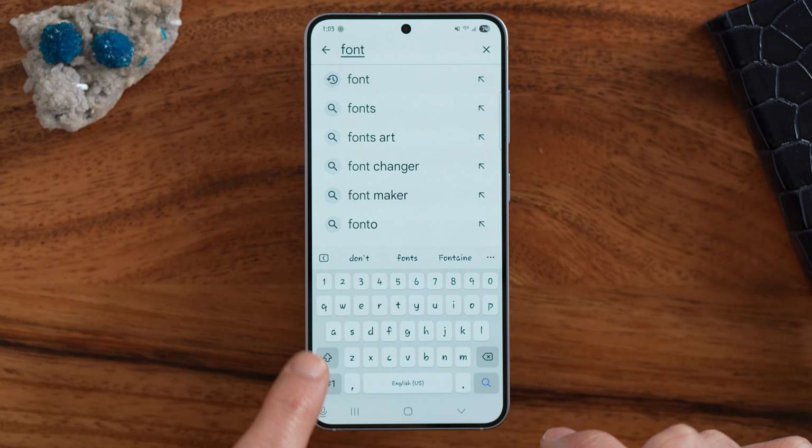So on a lot of these, you can see 100 million plus downloads. I can tap on these, and these are more specifically fonts keyboards, which allows you to type in different cool fonts that are built into these apps. You can see as I scroll down, it will allow you typewriter, outline, emoji, tons of really cool fonts that you'll be able to type to your friends using these fonts, making these cool characters and stuff like that. You can always download those third-party font keyboards as well.